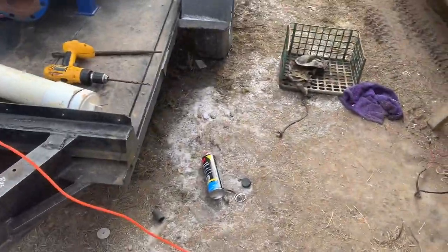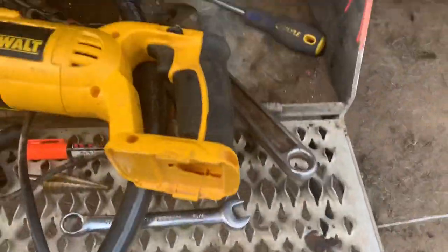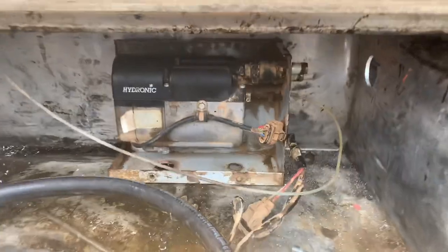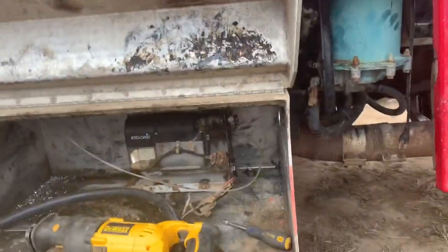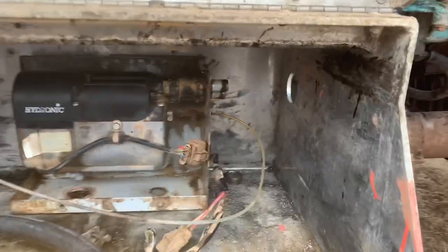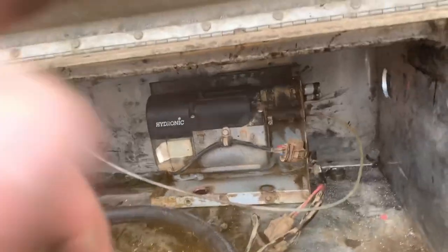Getting ahead of myself again — I almost finished a project without including you guys. So we took the S-bar off of the International, and now we have it mounted inside the passenger side box on the Pete. We've got the exhaust hole drilled, it's bolted to the back panel. Now we're just going to open up this opening so we don't crimp our hoses and can get them down in there without putting them in a bind. We still have to finish the hoses to tee off into the sleeper lines.